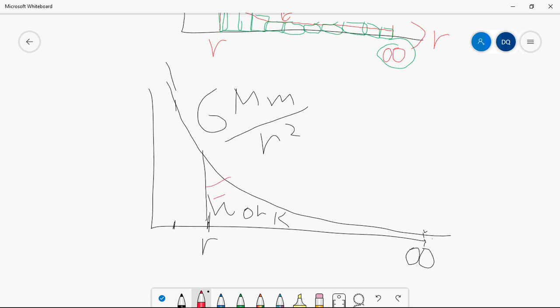So we want to find the area under there. Now, just as the derivative will give you the slope, the opposite of the derivative, if you set it up properly, will give you the area. And we want this area to come out as a negative because we're not looking at the work that the Earth does to a body as it falls from infinitely far away to distance r. We're talking about the work we must do to the body to slow it down so that it ends up at rest at a distance r away from the Earth.